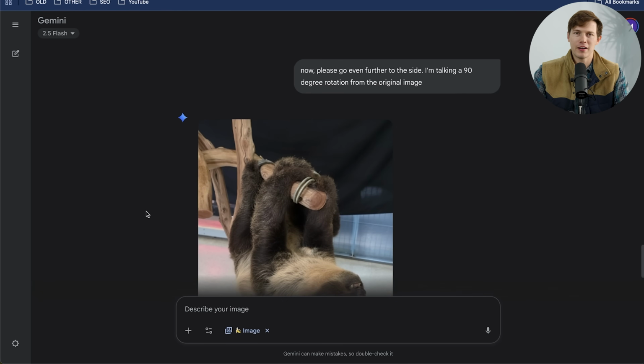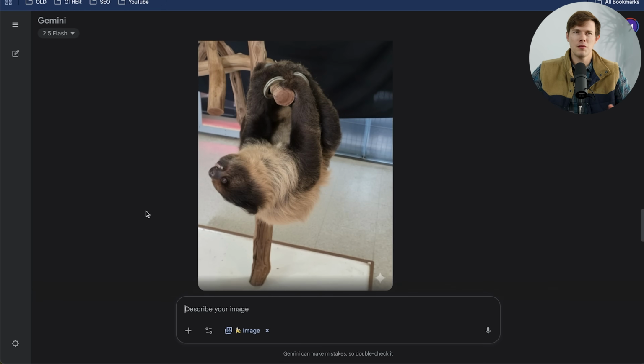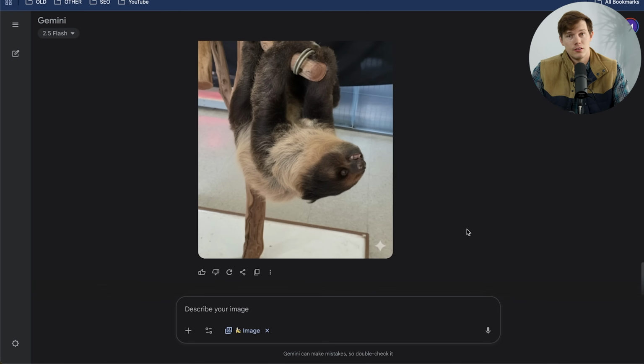I found in my experimenting with Nano Banana that while it's really good at creating some images, sometimes it just doesn't do what you tell it to do. Like if you want to move text or if you want to reorient things or move them around the photo, sometimes it just doesn't do it. It'll tell you it's doing it. It'll keep giving you basically the same image and it just doesn't do things sometimes. But when it works, it works well. So let's go into example number three now.